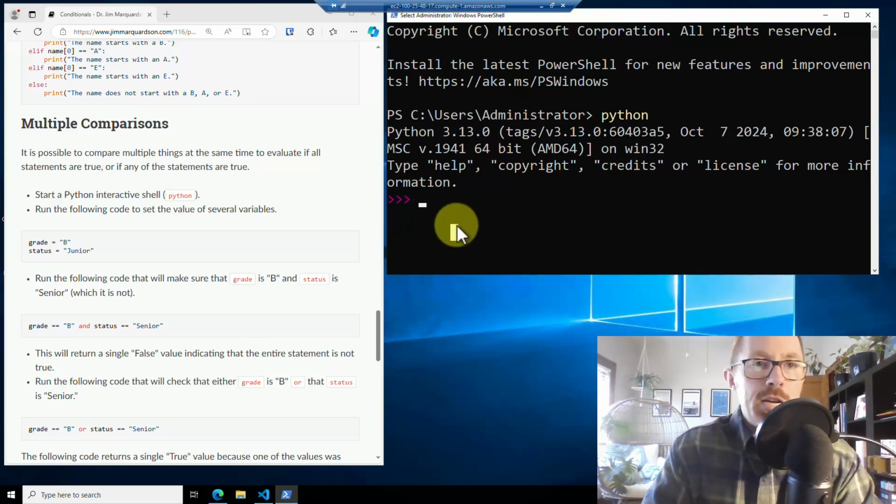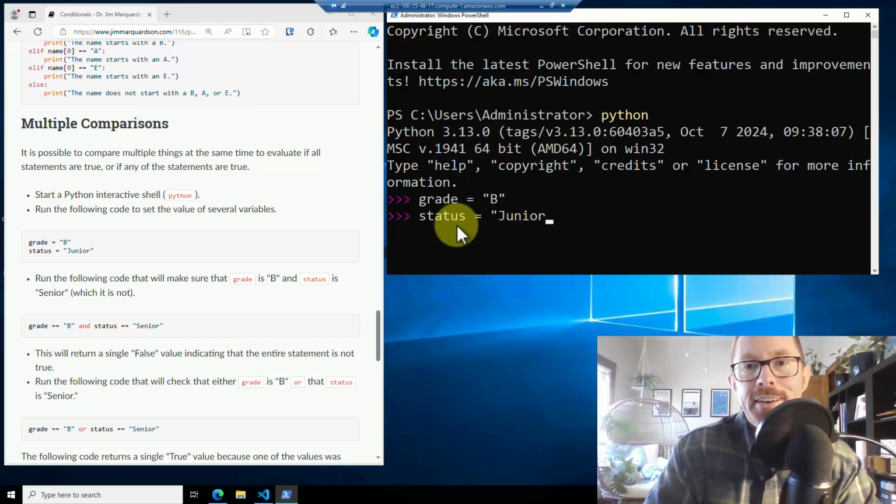Let's say we're looking at college admissions. We have grade equals B and status equals junior. So we're using the single equals sign here to assign those values to those new variables that we created. So we can use and to compare multiple things together at the same time.